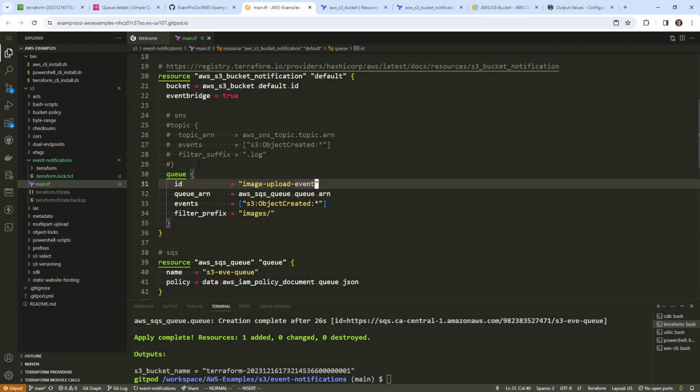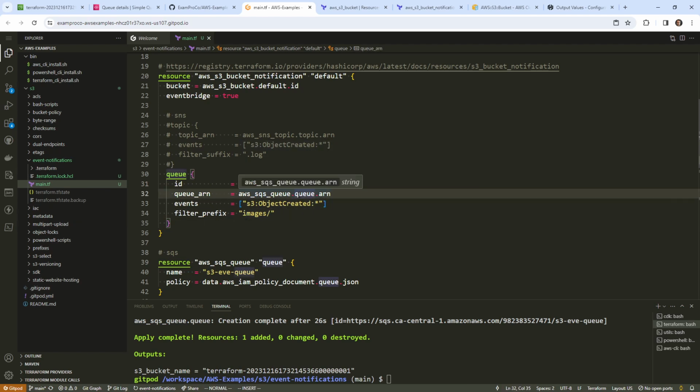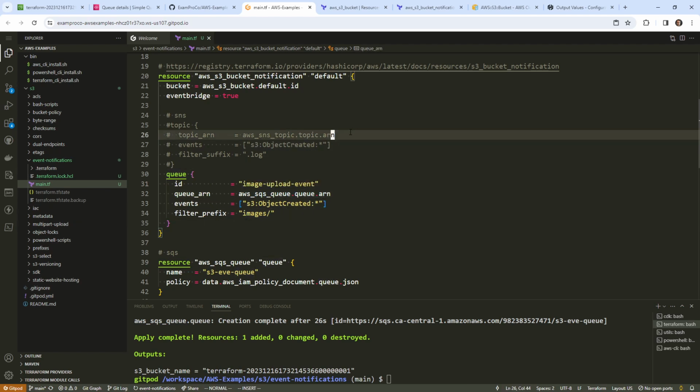I guess, oh, because you can name the actual bucket notification. And so it says aws_sqs_queue queue ARN. And when an object is created and it's in images, then it's going to go into that queue. So that is something that we can do. I'm just looking at this. Yeah, that's fine. So we'll go ahead and try this.